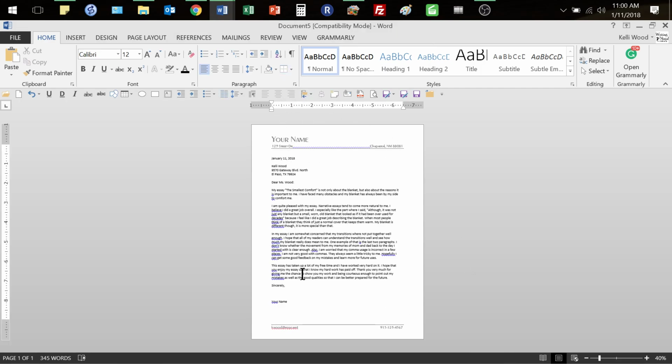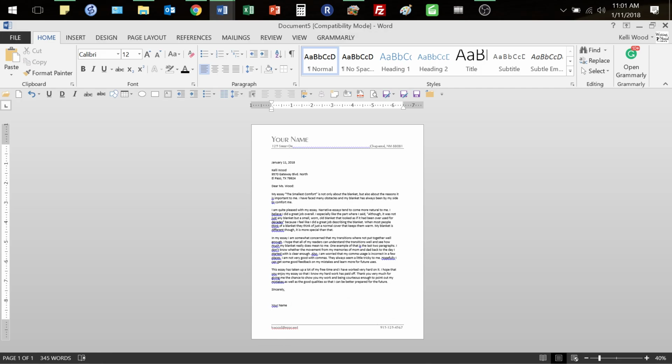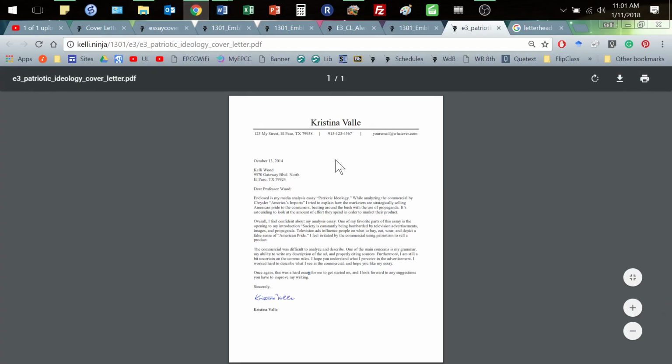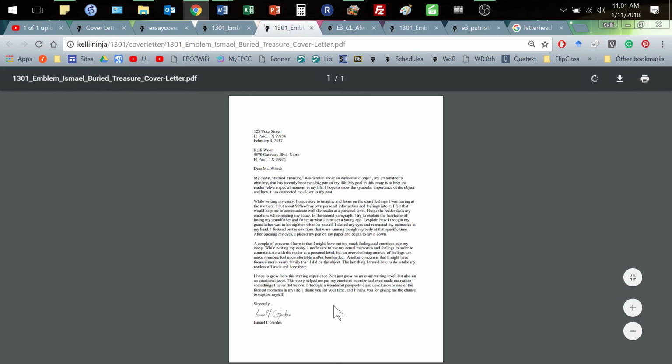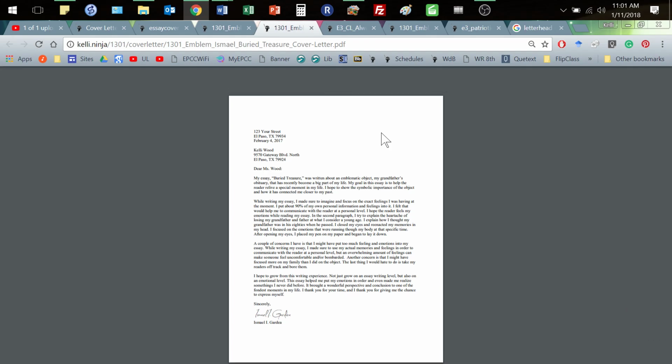Again, the rest of my letters, starting from the date down, I want to make sure, notice how between the line, the bottom of my letterhead, and the top of the bottom, there's a different spacing in there. So I'm going to enter and move it down so again it's just kind of centered on the page. It doesn't have to be exact. So however you decide to format your letter, whether you use a letterhead or whether you do a simple typed up letter, make sure you center it on the page. Proofread, get your content in there, and then do the visual proofreading. That's how you format it.